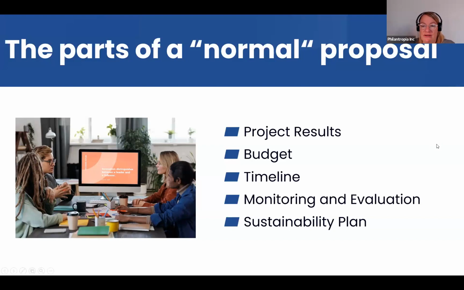And then you have the monitoring and evaluation plan that you often have to include, because you also have to show the donor how you are going to prove to them that your project was successful, that you're moving along just fine. And in the end, you have to show a sustainability plan, often that talks about how your project is going to sustain itself long term, so how you're going to exist long term and be a successful and a reliable partner in the long term. So those are the normal parts of a proposal that you usually have to cover.